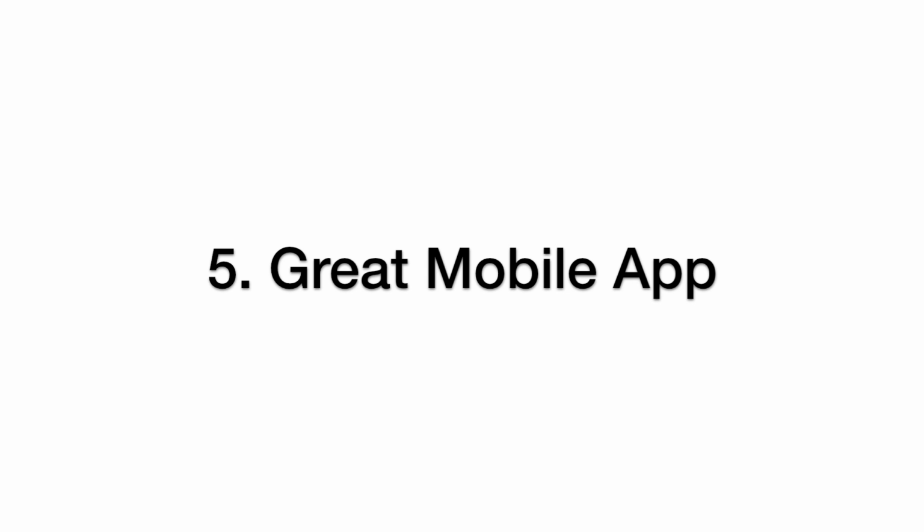That's the goal. And finally, we are moving to a mobile first world. Whatever system you use should have a great app, because a lot of us, let's face it, are on the go. We like to do things on our phones. We don't want to have to bust out the laptop to sync up and see how we're doing financially with our business.